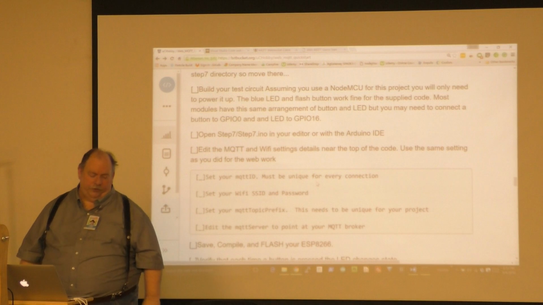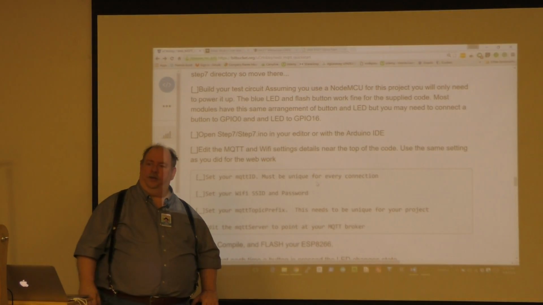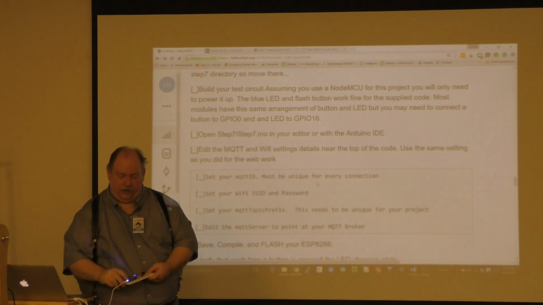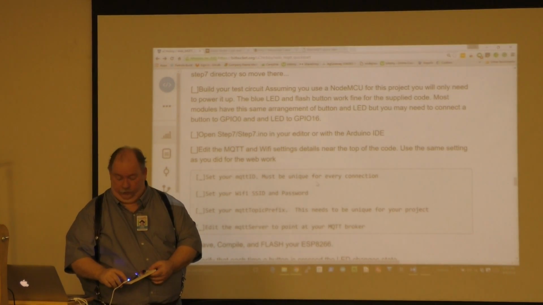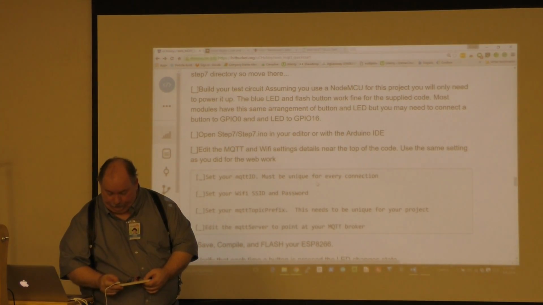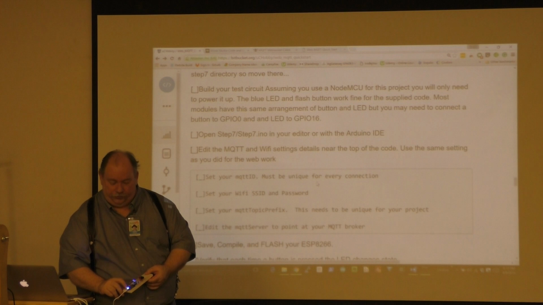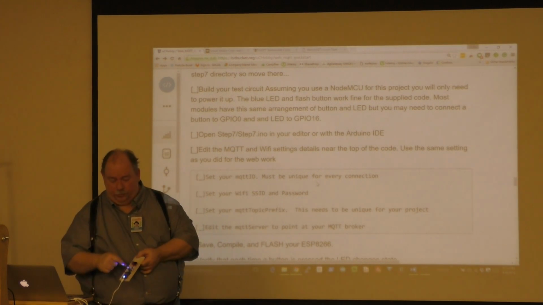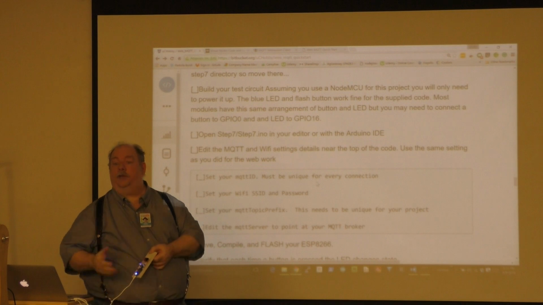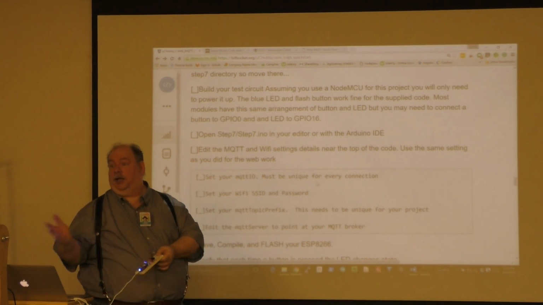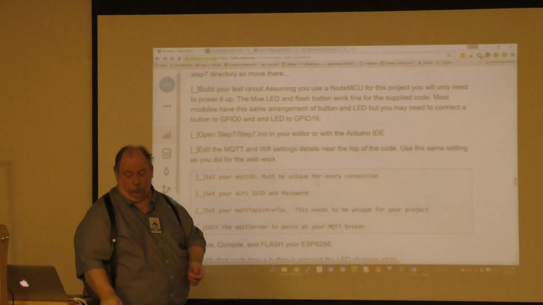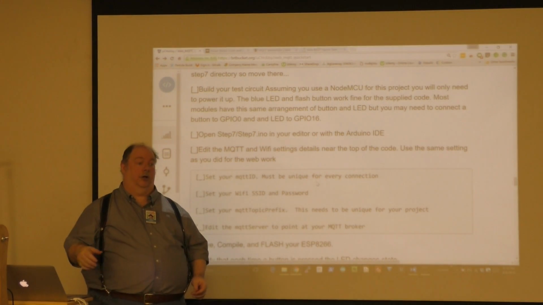If you're using a Node MCU, and I think the Huzzah and a few others, they have two buttons on them. One's reset and one's the GPIO button. What we need is the GPIO button, and the other signal that we need is the LED. I've wired them up externally too, but they're on the board, so you don't have to wire anything unless you're using an ESP01 or something that doesn't have the extra I/O. You'd want to wire them up if you want to be able to see this work.